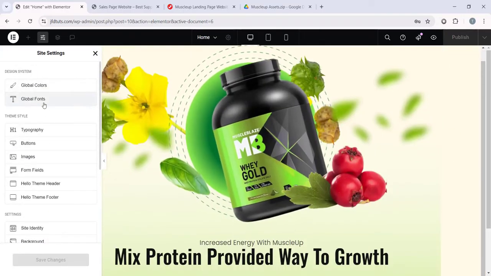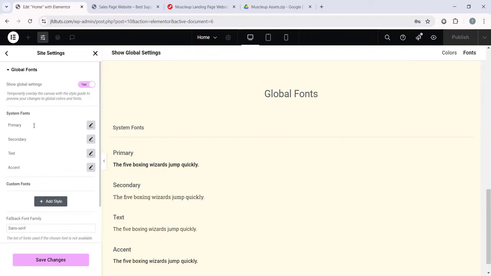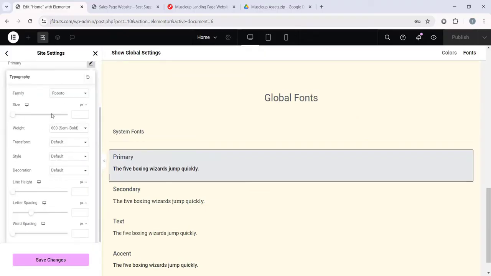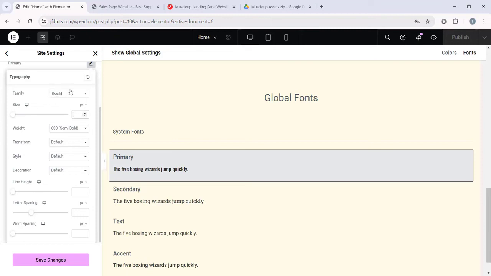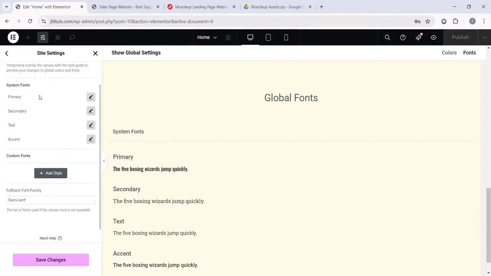Now let's go to the global fonts. In the global font, the concept is same, primary, secondary, text, and accent. But instead of the color, we have the typography. So our most used font family will be Oswald, this font. So we don't have to type Oswald and select it again and again so many times. Now for the other elements here, we don't have to put anything, but actually you can predict a font size. For example, if you can predict that you're gonna be using 30 pixel font size, so we can actually put the 30 pixel here. I don't prefer to put anything, any values rather than the font family. So I'm gonna keep it this font family and close it.